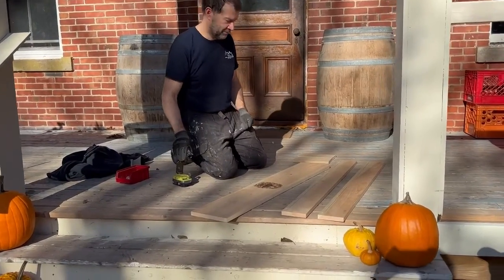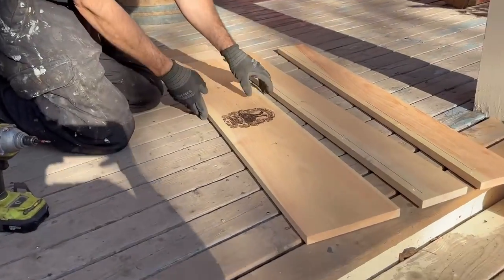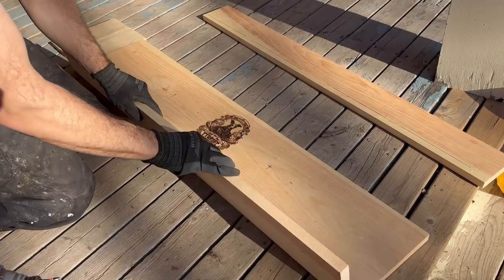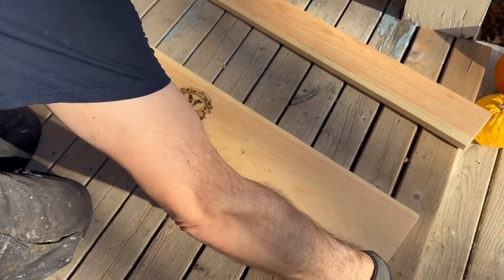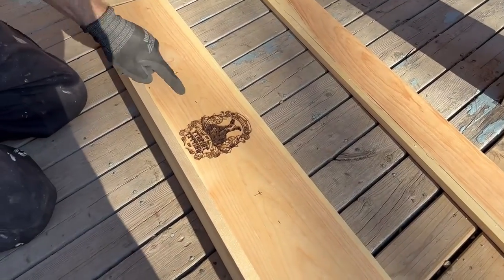Stephen's working on this form that we're going to be putting on the lintel above the door in the pub. Right, honey? That's correct. Okay, so what's the plan? Tell me what the plan is. We're going to build a box for the lintel, and then we've got the logo in here.